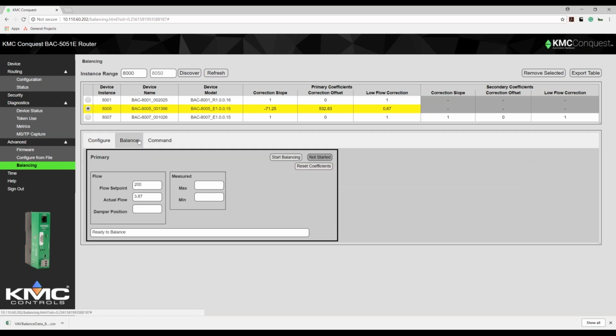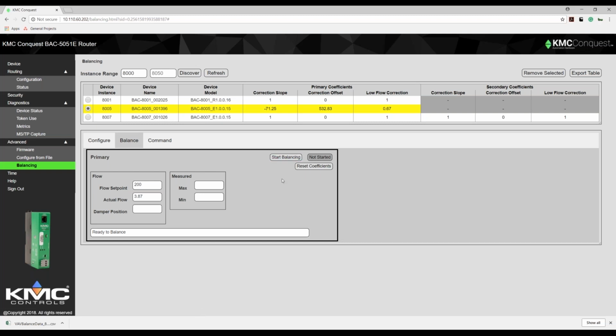So once everything's configured correctly, we can go into the balancing sequence. This uses the same balancing sequence that the net sensor or the digital sensor would. Once this sequence is initiated, it's going to drive the box to the highest maximum. It's going to allow you to enter the actual measured maximum. Once it sees that you put a value in there, it's going to stroke the box to the lowest minimum. And again, let you put in the actual minimum that you're measuring with an airflow hood. And then it's going to calculate the flow coefficients here.